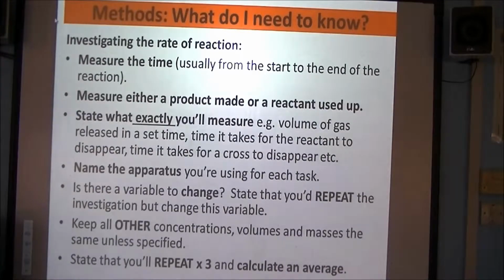If it's a solid, it's going to be a mass. If it's a liquid, it's going to be a volume. We shouldn't say strong or weak, but if you're thinking how strong or weak that chemical is, the word you're looking for is concentration.